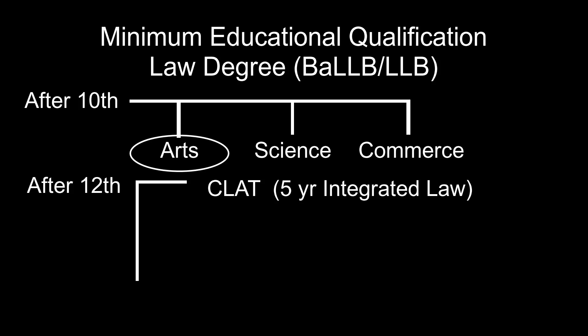After successfully completing the CLAT examination, students will study in national law universities. When they qualify the CLAT examination, only then are they eligible for five-year integrated law courses in national law universities. After completing the five-year integrated law degree, the candidate can practice as a corporate lawyer, go for litigation as a litigation lawyer, or appear in judicial examinations to become a judge.